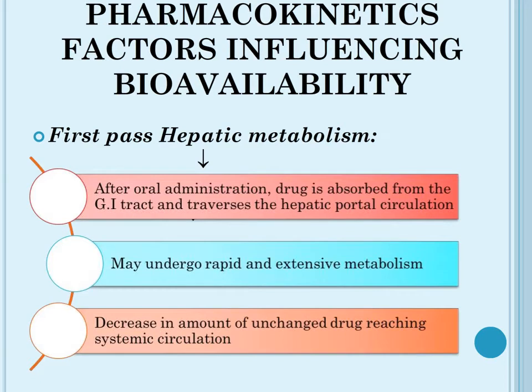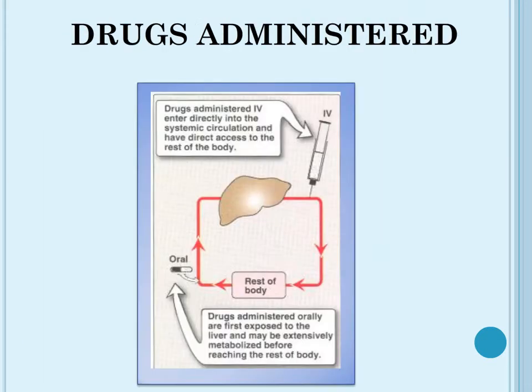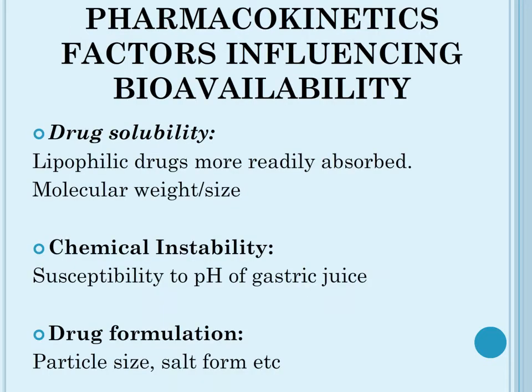After a drug is orally given, it will undergo first pass hepatic metabolism prior to reaching the systemic circulation and the target organ, which basically means that the final concentration of the drug will be reduced. For example, propranolol, the beta blocker, undergoes extensive first pass hepatic metabolism, and its bioavailability is reduced by at least 50%. So essentially, IV administration allows for direct administration of the drug into the systemic circulation, whereas if you gave it orally, it will have to go through the hepatic circulation first prior to reaching the systemic circulation.